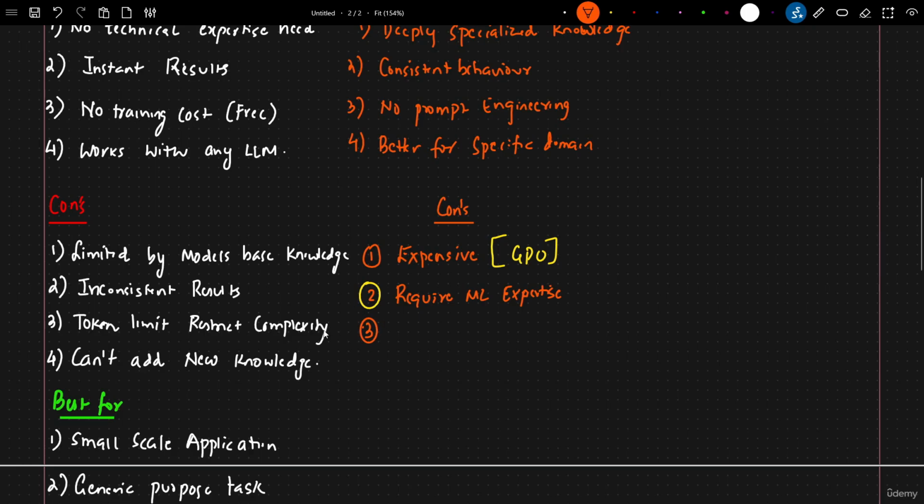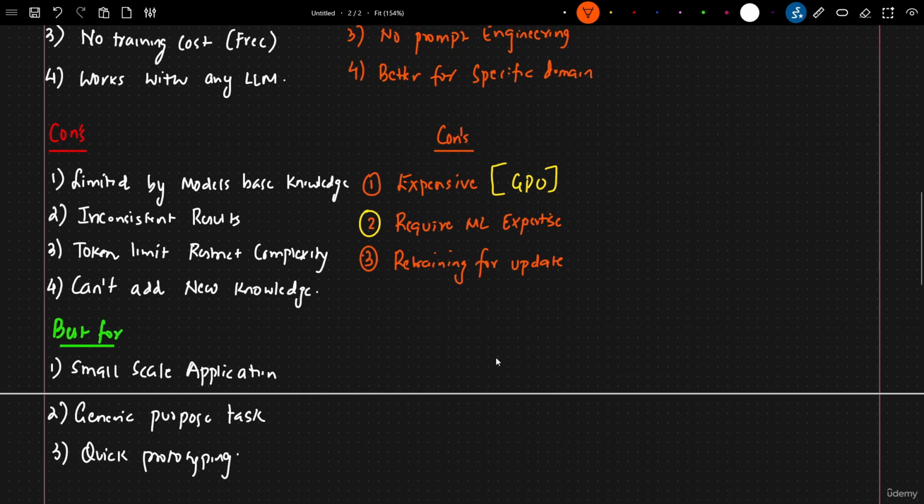Then regularly, once you start retraining your model, retraining is definitely required for updates, again and again. So these are some of the cons, and that is the reason companies go ahead with fine tuning the entire models only whenever it is required. But there are also companies who will be doing all this.